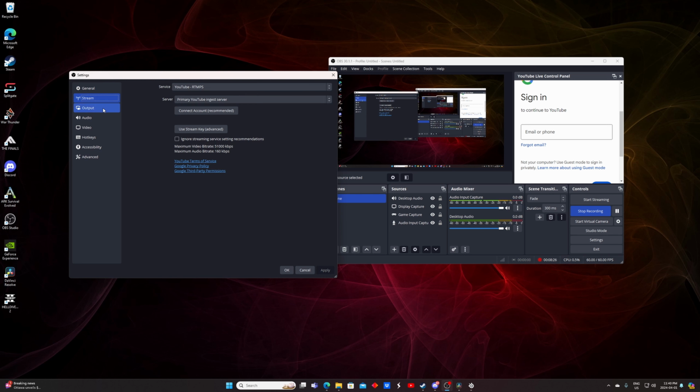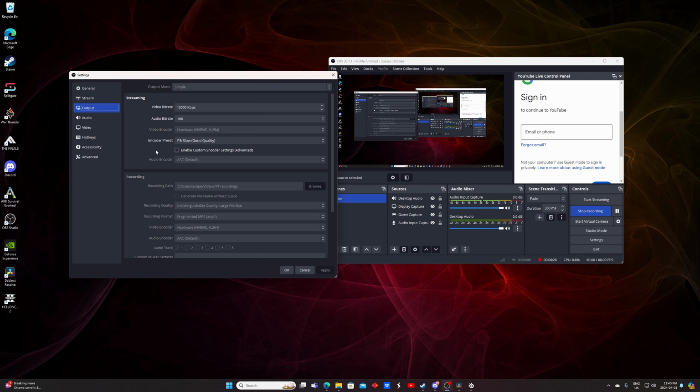So what you're going to want to do here is go into your output. For streaming, 13,000 kilobytes per second is 1440p, and in about that range. I could go up to 15,000 if I wanted, but I don't really want to because my CPU is only so powerful. The more kilobytes per second you put out, the more it kills your CPU and graphics card and takes away from your game. If you're medium weight, you could go down to 12,000 and still be streaming in 1440p.